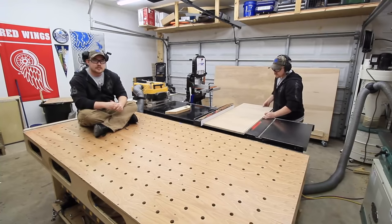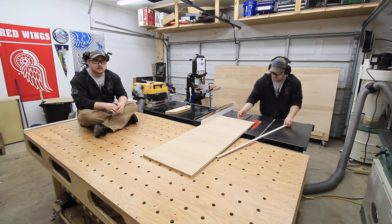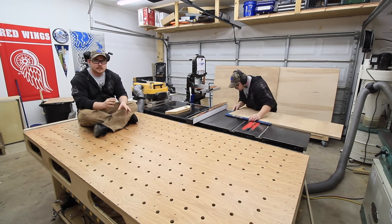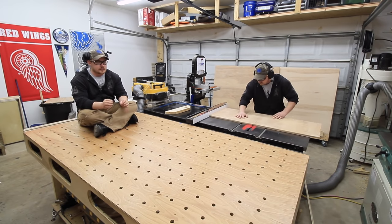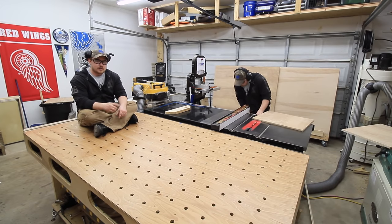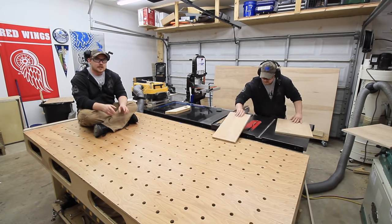Today I'm building the ultimate box joint jig from ibuildit.ca. This is my third box joint jig. The first one was something that was extremely simple and temporary. I don't even recall what happened to it. The second one was specific to my last table saw, and when I gave that table saw away, all of the jigs that were specific to it went with it.